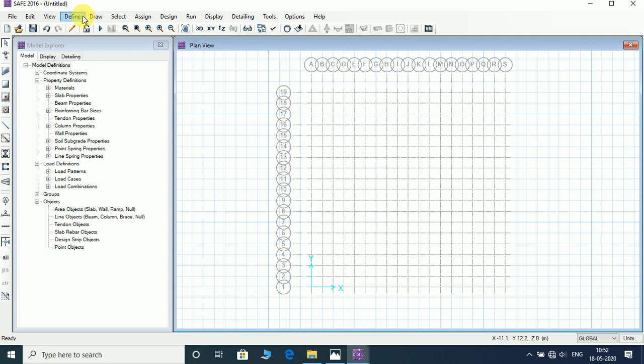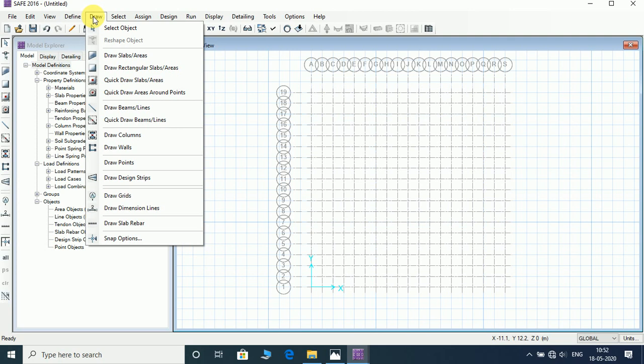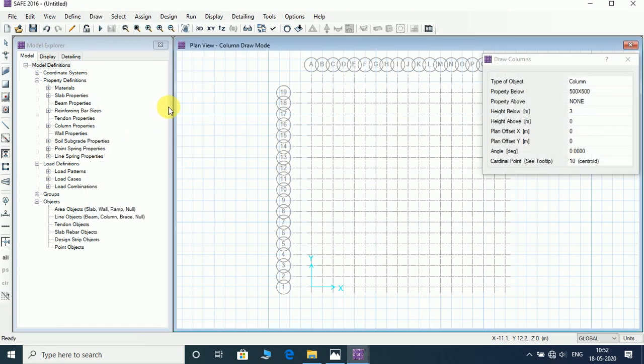Now what we need to do is draw. Quick draw columns has the same options as that of slabs. Everything remains the same. Here there are two options, property below as well as property above. Here we have columns above the foundation, so below must be made none, whereas property above must be given the properties, and the height below is 0.